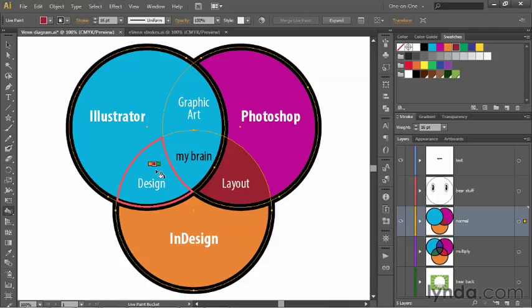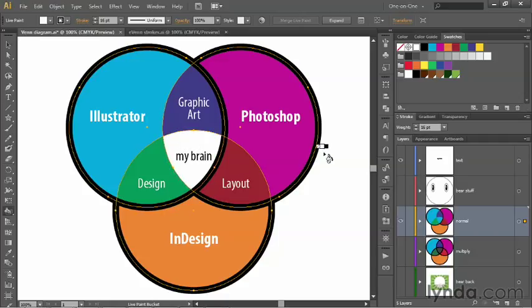Now I'll go over to this design area and press the right arrow key in order to advance to green, and I'll click right there. And then I'll go up to the graphic art area, press the right arrow key to advance to the dark blue, and click at that location. And finally, I'll move my cursor into the My Brain area, and I'll press the left arrow key several times until I go back to white, and I'll click in that region in order to fill it.